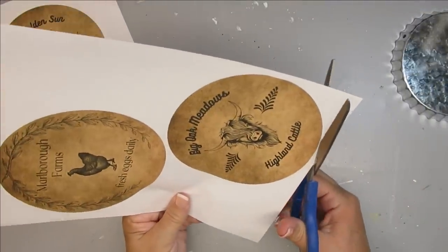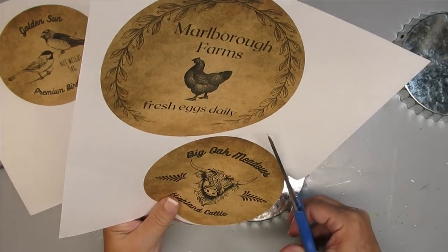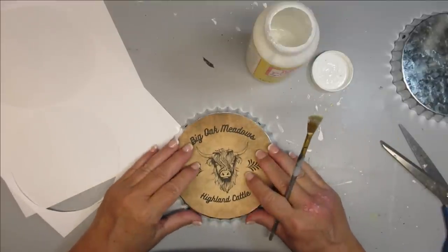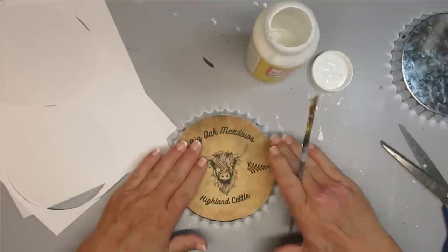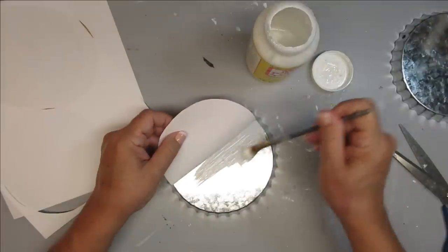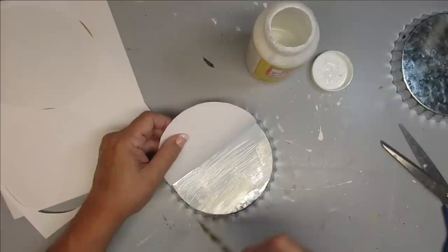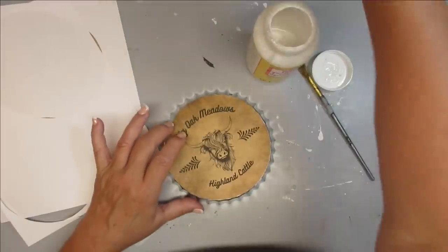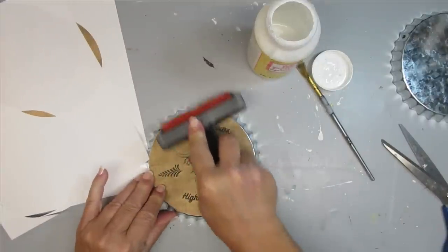For this project I started off by printing out some little graphic labels, which will be available on my website as a free printable — there'll be three pages of them. I'm going to make them much larger so you can shrink them down or make them bigger if you want. I'm going to cut one out and use three of these large bottle cap galvanized pieces from the Dollar Tree, and I'm simply going to use some Mod Podge to glue them right on top. Then I'm going to take a little sandpaper, go around the edges, rough them up a little bit, and then use some twine to hang them. I think these turned out absolutely beautiful — I love all of the graphics with the vintage looking paper. I might be grabbing some more of these bottle caps to make more of these.